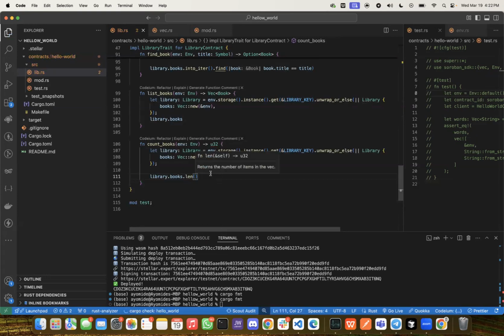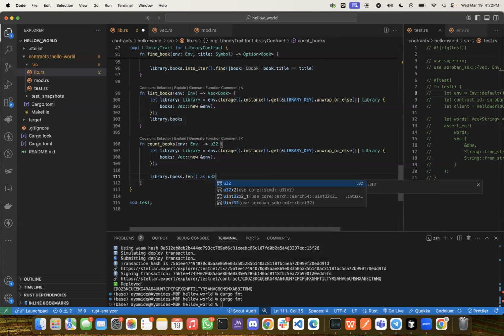Now, if you do dot len, what it returns is a usize. But in this case, what we expect it to be is a u32. So you can use it as u32.